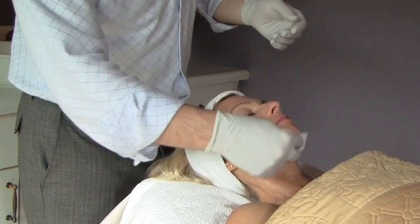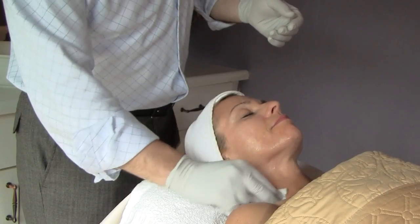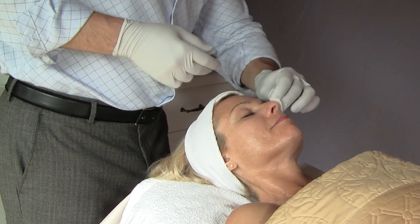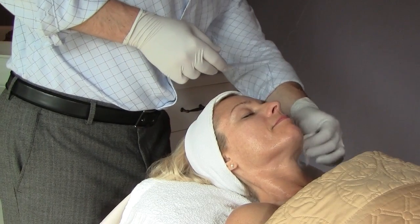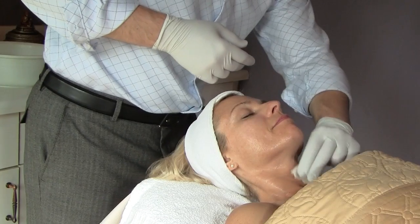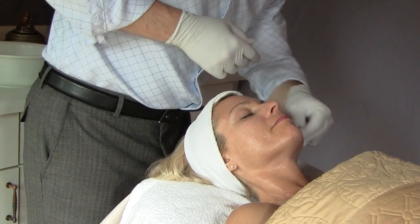And we just apply it everywhere where the peel is applied. After this stage, we're actually going to remove the excess or the peel itself by a little bit of a cleanse. And we'll just use water. We actually won't use a cleanser.